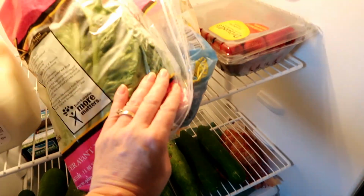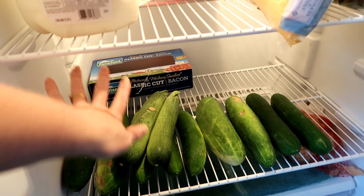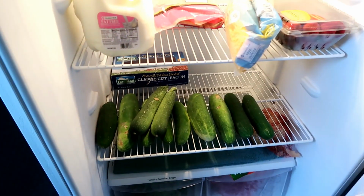And then I have a little bit more romaine lettuce back here. It looks like maybe 1 salad worth, so not a lot. And then I have 1 small package of bacon back there. It's in a big box, but it's just 1 package left. And then lots of cucumbers. So we're gonna fill up on cucumbers this week.